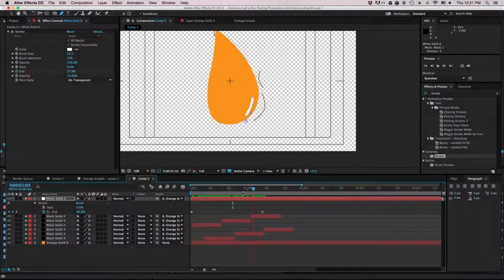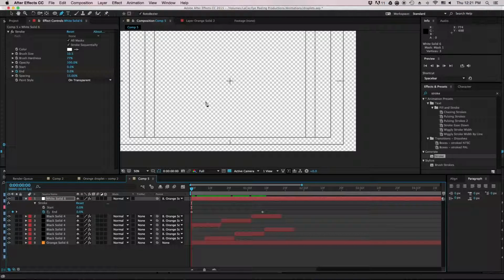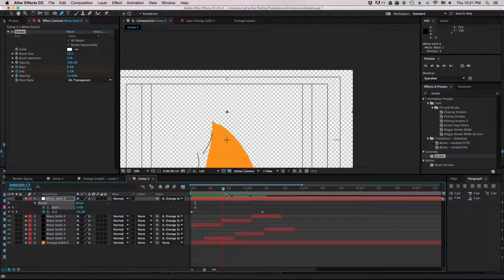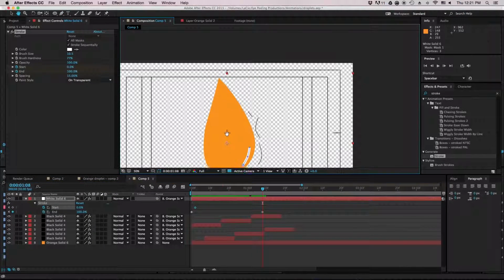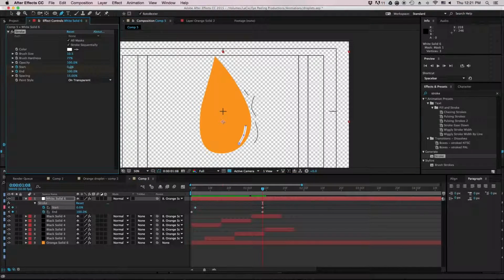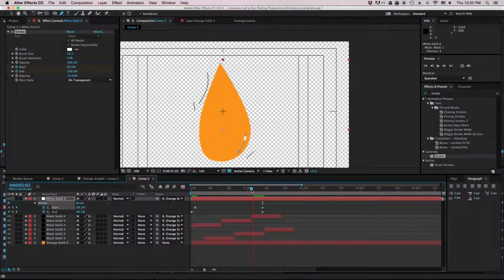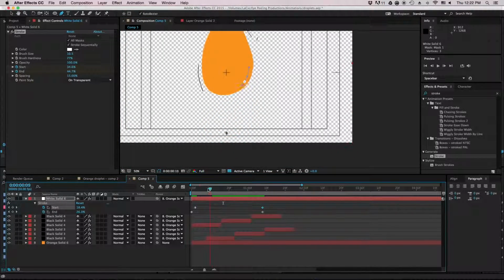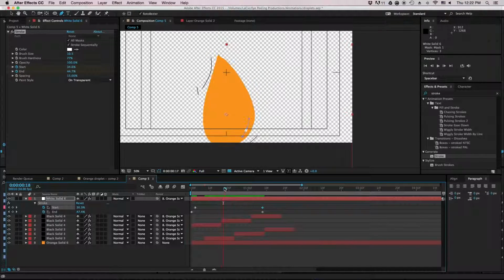Right, and it's just making a line, which is not cool. We don't want that. So what we're going to do is keyframe the start as well to be right behind it. Boom. Then get to here, and we make this start to be that small. So now it should just look like a white light creeping up the side here.